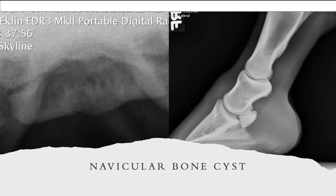Some of these horses will benefit from the bursa, which is just the pocket of fluid that surrounds the joint space. You can do injections into those areas. And so the navicular bursa can get injected with different substances, so steroids or hyaluronic acid, different things like that, to help protect that joint space and to lubricate it. And so you can do injections in there, or you can consider things like OSPHOS, which is a really common treatment for navicular cases. So horses that have caudal heel pain or navicular syndrome, which would be this horse in this case, would have that because of this finding. And so OSPHOS is a bisphosphonate.